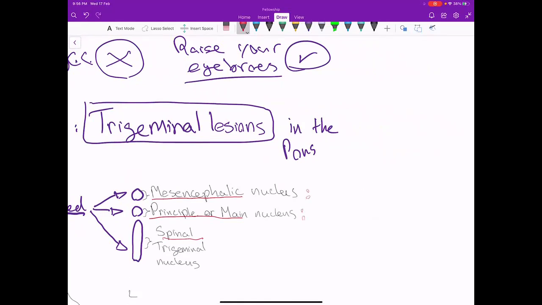So why is the trigeminal nerve the only nerve where it's separated into functional nuclei? The reason for that is because in the spinal cord, we have the spinothalamic tract. We have the dorsal columns. In the face, we don't have different tracts. We just have the trigeminal nerve, which is responsible for sensation of the face. And remember, for sensations of the face, you had V1, V2, V3, ophthalmic, maxillary, mandibular, right? But these are the nerve's peripheral sensory endings.